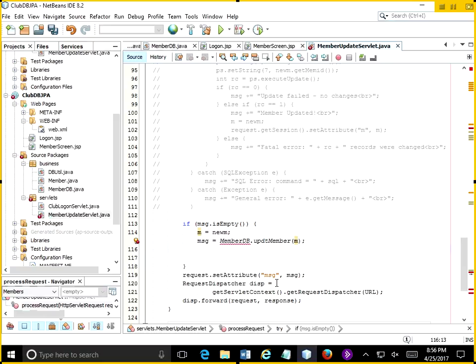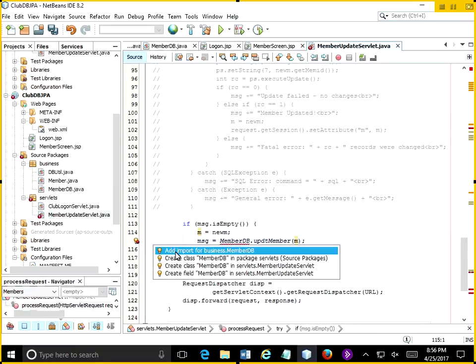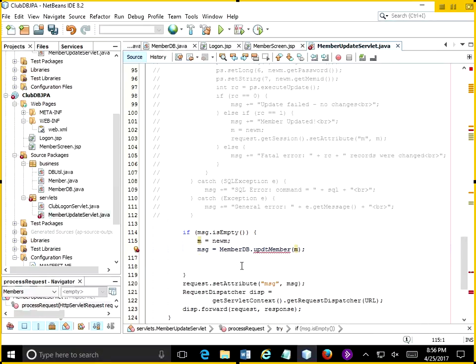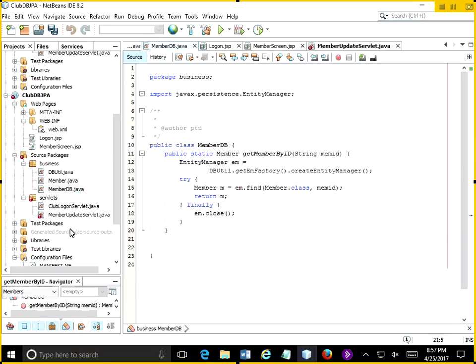But I don't have that method in my member DB. I do need to import member DB from business. And now it says, hey, wait a minute, you can't do this.